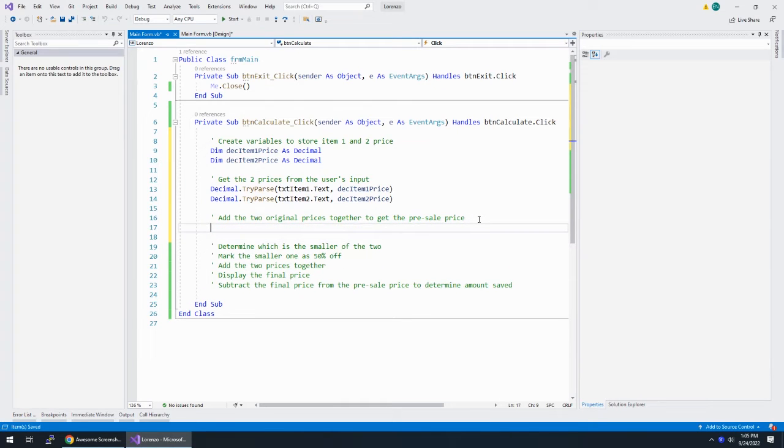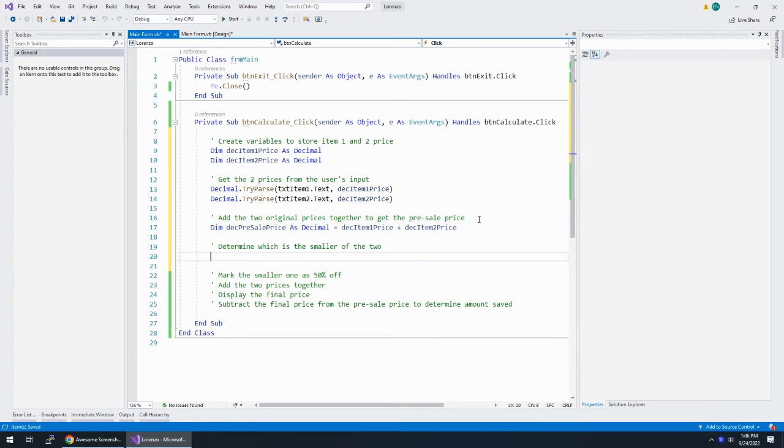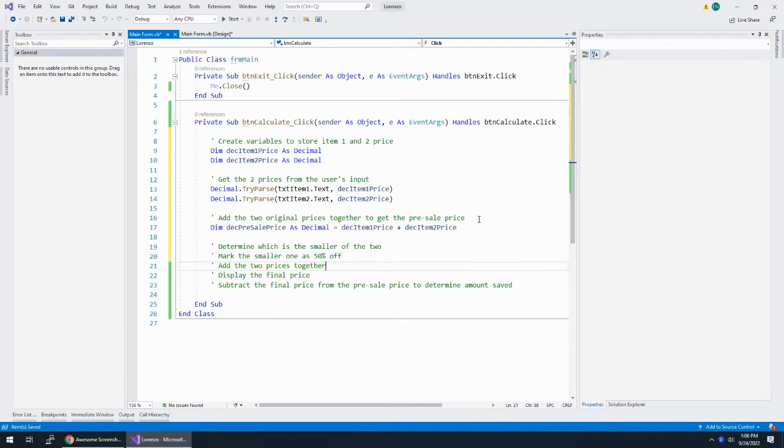Okay, add the original prices together to get the pre-sale price. So I'm going to say dim decPreSalePrice as decimal is equal to decItem1Price plus decItem2Price. Determine which is the smaller of the two, mark it as 50% off, add the two prices together.